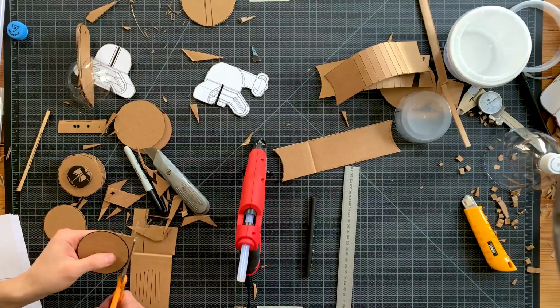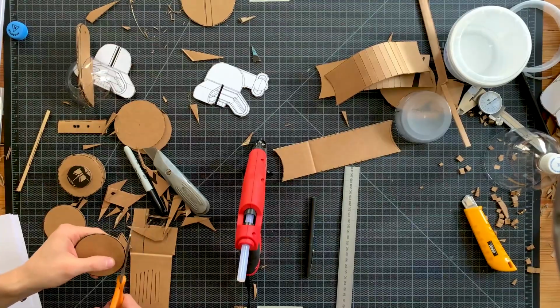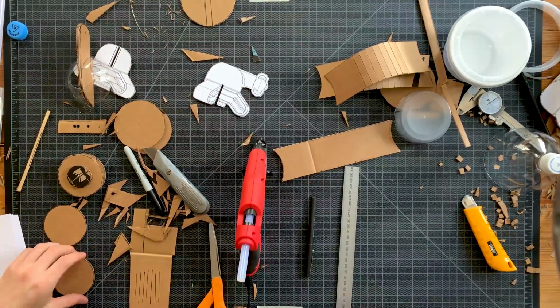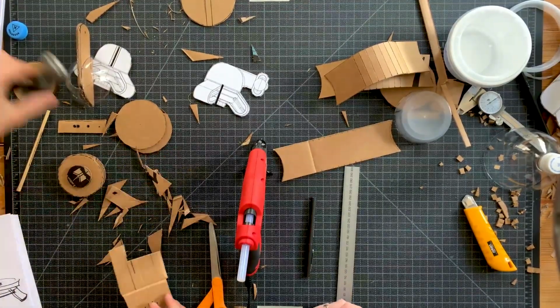I feel like the swiftness with what you're cutting also helps, because otherwise the cardboard can mush up if you're too slow. You can't give the cardboard time to react. No.